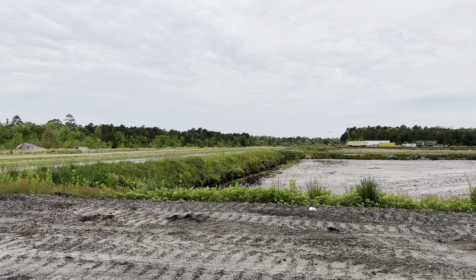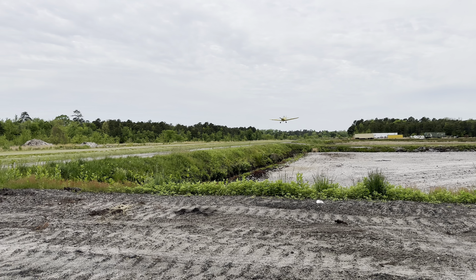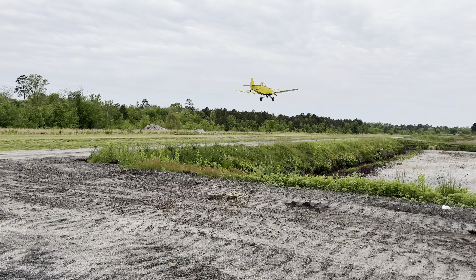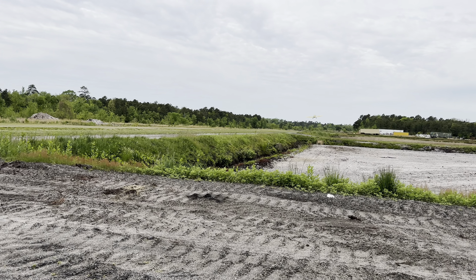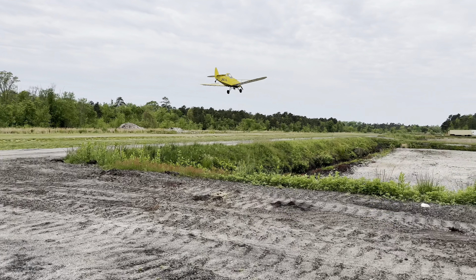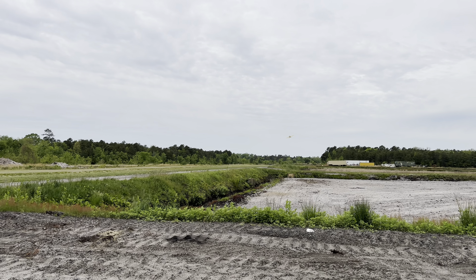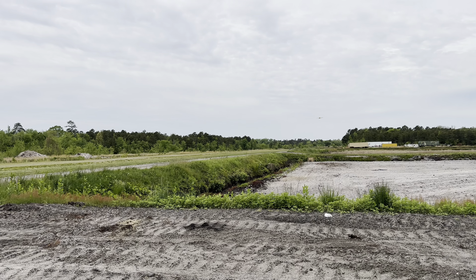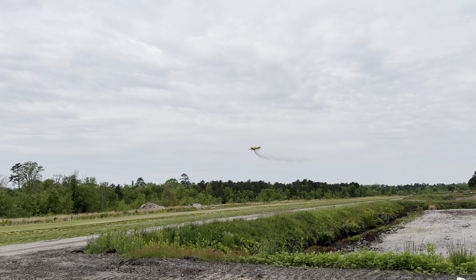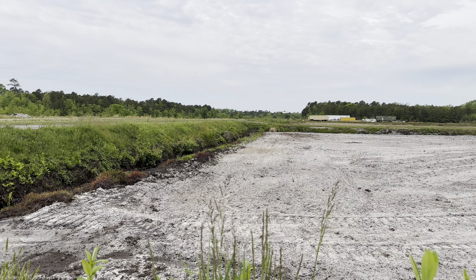After flying at altitude, we gave the pilot a call on the radio and let him know to bring it down a little bit lower to the ground and get used to doing some low-level passes with 100 gallons of liquid in the airplane. The GPS is not turned on here — the purpose of this exercise is really to get used to flying with a loaded airplane with a major focus on the emergency dump procedure. We practice emergency dumps in every airplane, and each pilot practices them every spring. We liked what we saw, so we gave him the go-ahead to do the 100-gallon dump. You can see that a lot more water is coming out of the airplane and the dump is a lot longer, but he did a nice job of keeping the nose relatively level and not pitching up too much.